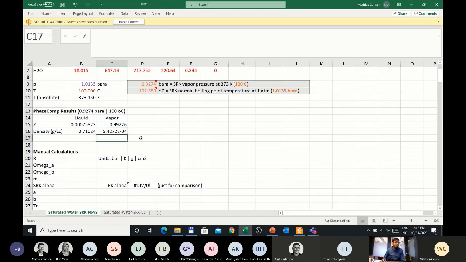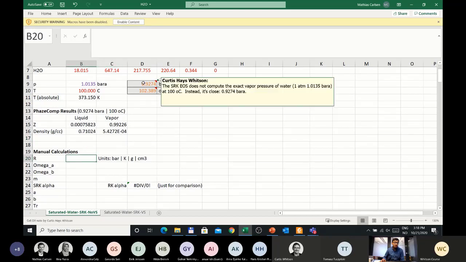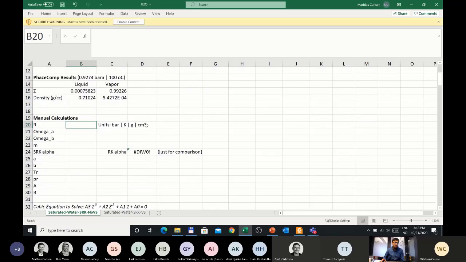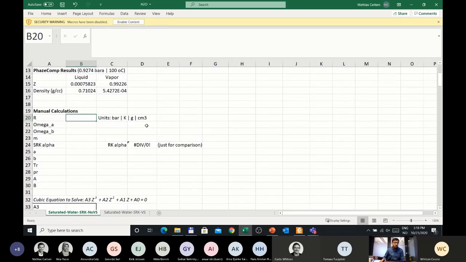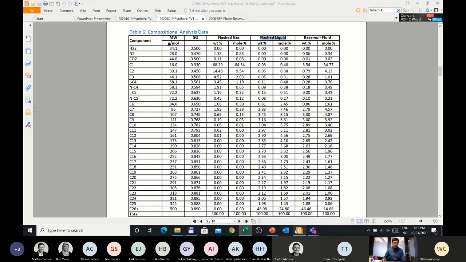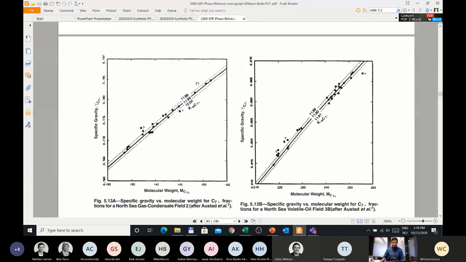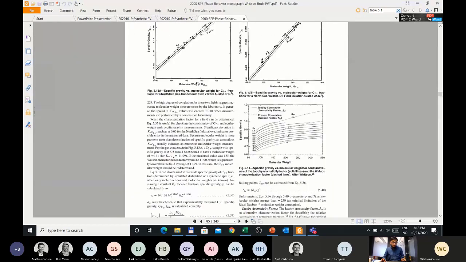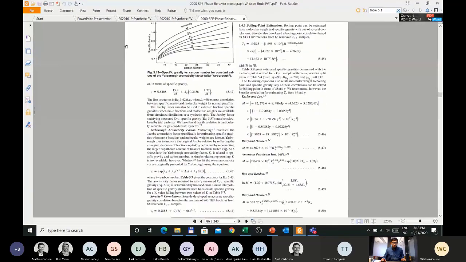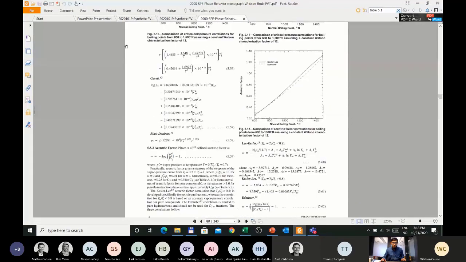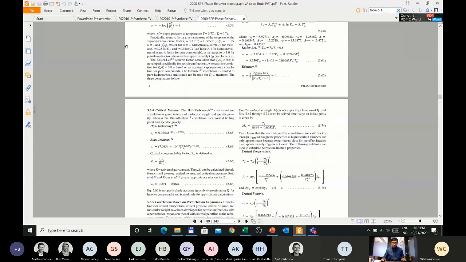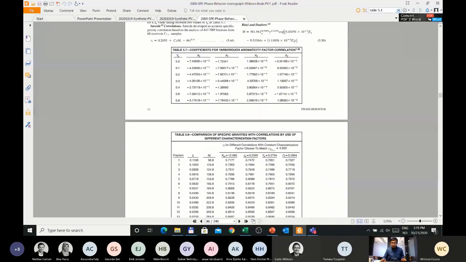So what we are going to do in the exercise is the same calculation, and try to come up with the same answers that are shown here, coming from the PVT package, by applying this Redlich-Kwong or SRK equation of state model. To make my life easier, I will go into the phase behavior monograph and copy the equations so that I have them in front of me while I'm doing the calculation. So where's the chapter? That should be in chapter 4.